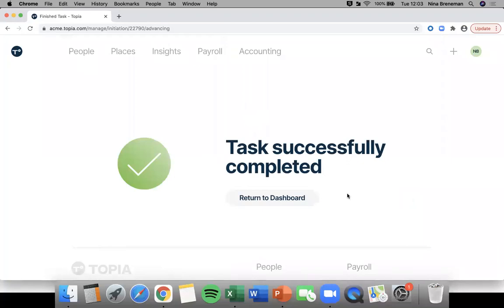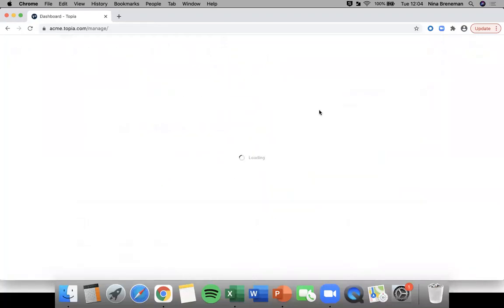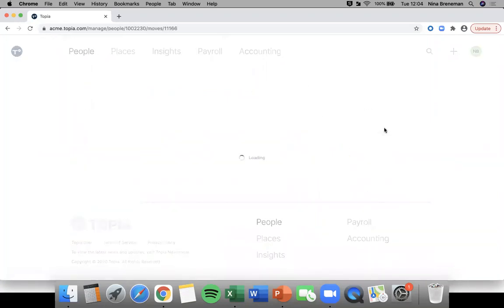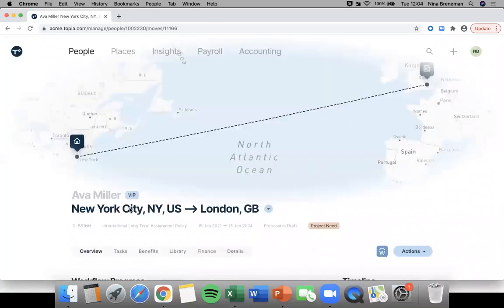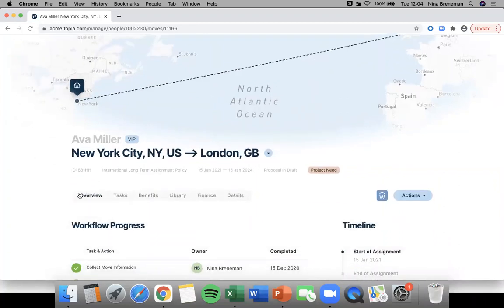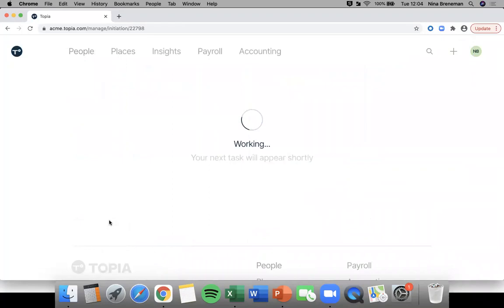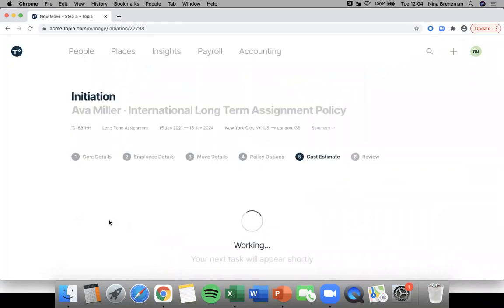And we've spent a lot of time thinking about the best way to create and display cost estimates. So we've built a complete off-the-shelf cost calculation engine and set of mobility rate tables, which means that just within a few seconds, we've got that complete cost estimate, including taxes calculated by the Topia tax engine, which covers over 110 countries.